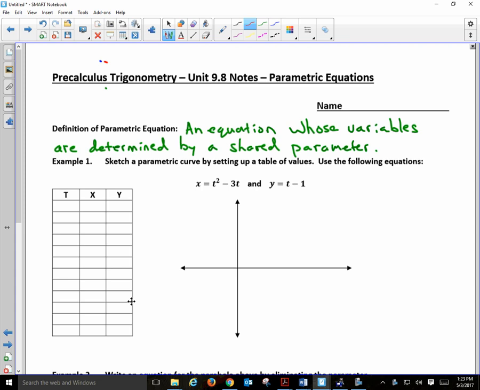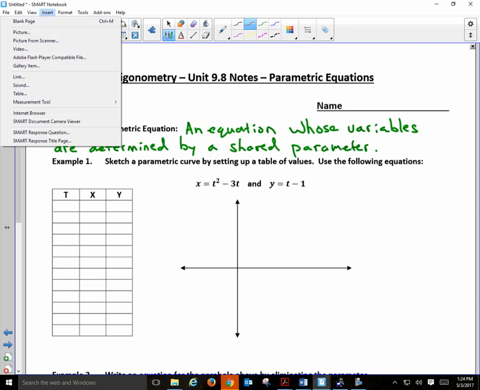A parametric equation is an equation whose variables are determined by a shared parameter. So, this is my friend Jake from State Farm who wears Green Bay Packer stuff. He's sad because he's wearing Green Bay stuff. And he's going to take his shot for a shot put and he's going to toss it. There it goes. Boom. 70 feet. Nice job. Way to go, Jake.